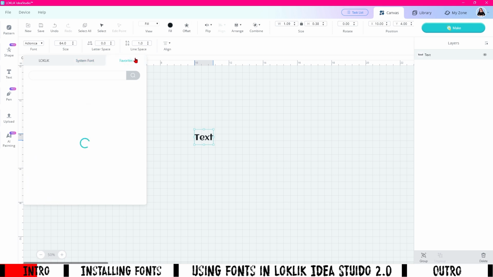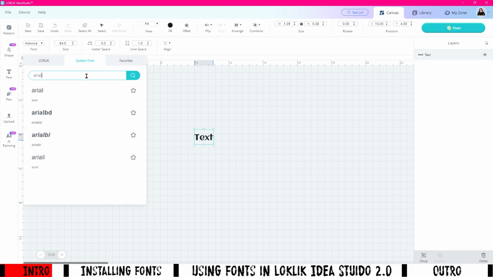And then over here we've got favorites. So if you go to one of these fonts, say Babylon Script, I really like that one. Click on this star. And then when you go into your favorites, it's really quick. I normally use around about 10 fonts all the time. So it's really quick and easy to just have them all here instead of scrolling through and finding one that you really like. You can also use this search bar.